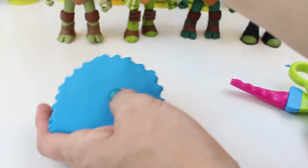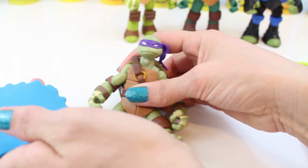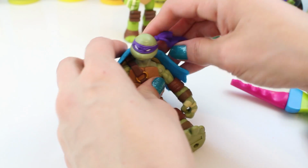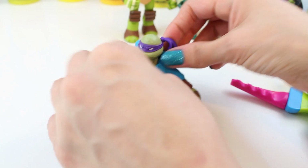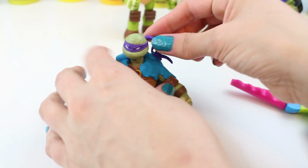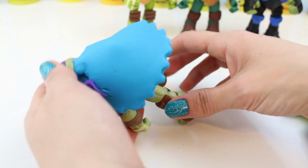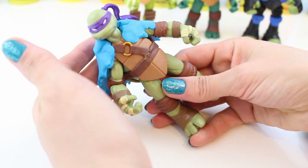Okay, Donatello, come over here. Let's get you a cape. Now sit. Let me pull. Ooh, that's nice. You look so handsome. See? He has a cape.